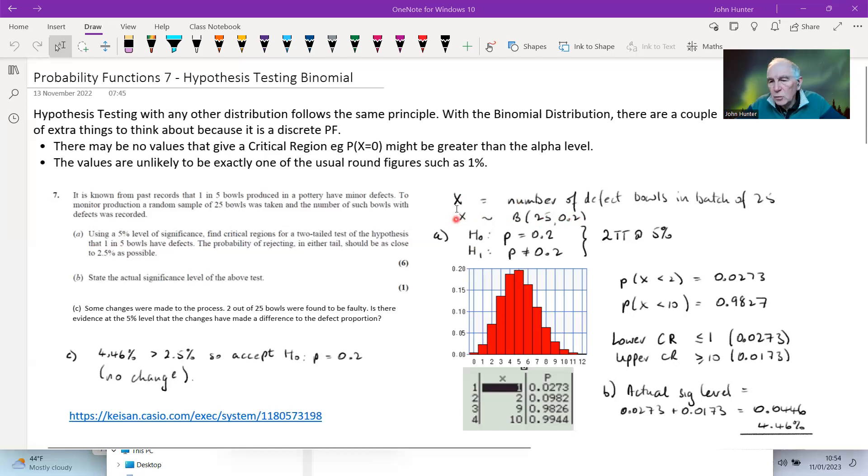When you're doing an exam question, you'll have to think a little bit carefully. You typically have only got two to think about, normal and binomial. Just as a general thing, if you're told a variance or a standard deviation, then it probably leads you up towards normal as long as it's a continuous random variable. Otherwise, as in this one, it's sort of discrete numbers. There's no standard deviation or variance given. Although if it's binomial, then there is a standard deviation or a variance of N P times 1 minus P. Anyway, so this is binomial. And our null hypothesis is that the proportion of bulls is 0.2. And the alternative is that it's not 0.2. So we're doing a two-tail test of 5%.